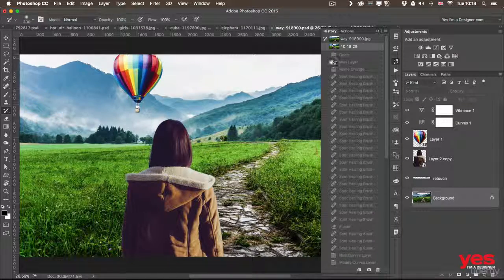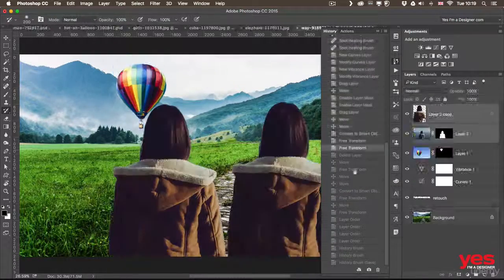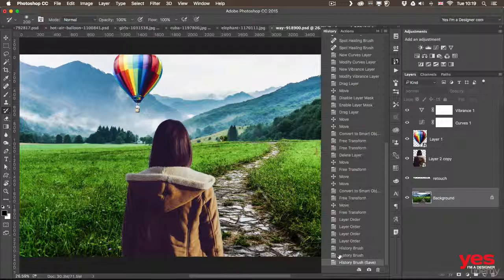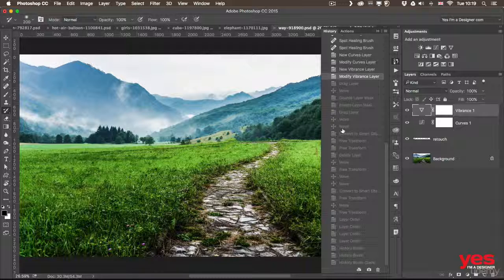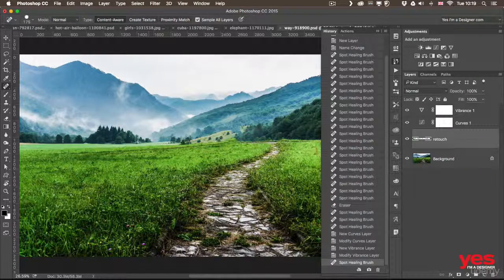But what is also important is that you have to make sure that whenever you jump back and forth in the history panel, you should be careful, because if I go back further in time, like to here, where I don't have those two other images placed in, and I make a change, let's say I go to my retouch layer, and using the retouch tool, I'm trying to remove another tree detail, for example, there. And what happened is that anything that was beyond that point in the history, so all my previous steps got wiped or erased. Now they are lost.